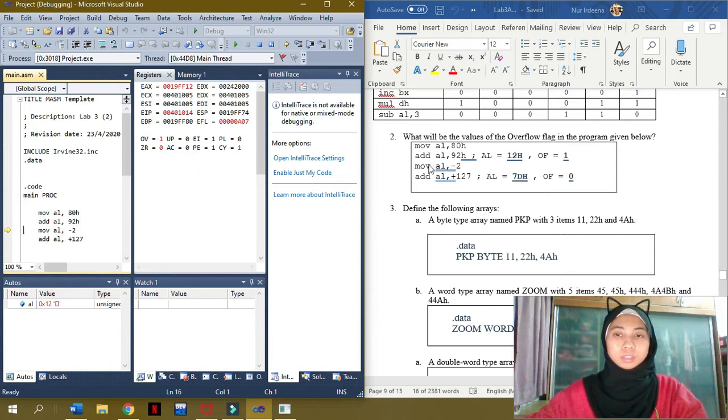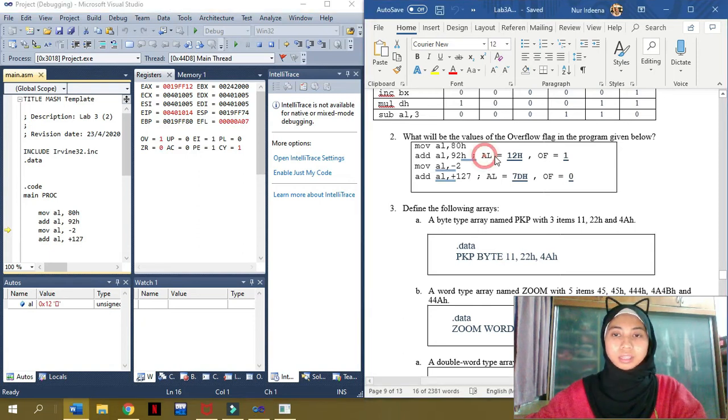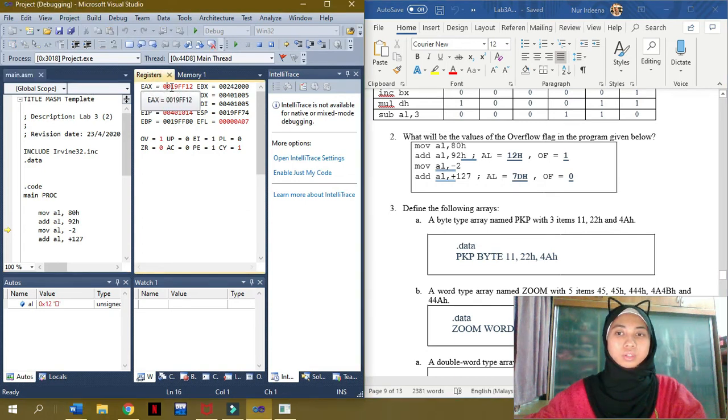Okay, so the question asks the AL value when you run the second line of the code. So I've already run the second line of the code, and here in this register window we can see that the register EAX equals to 0019FF12. So as what I have studied, AL is the last 2 bits in the EAX register.